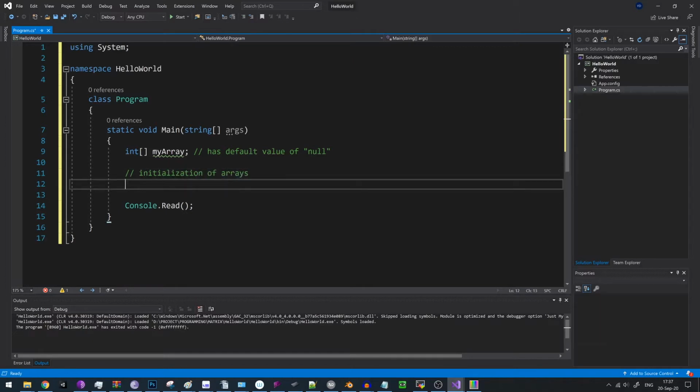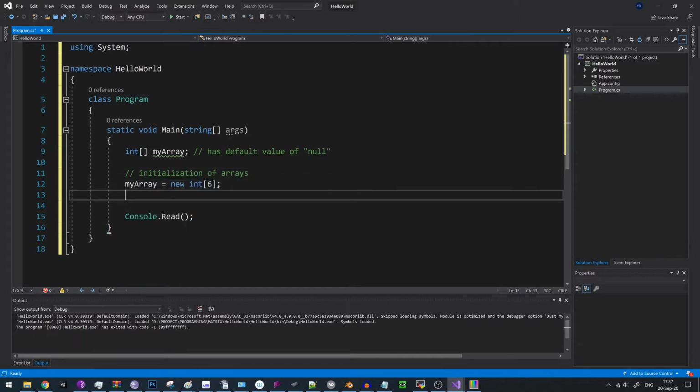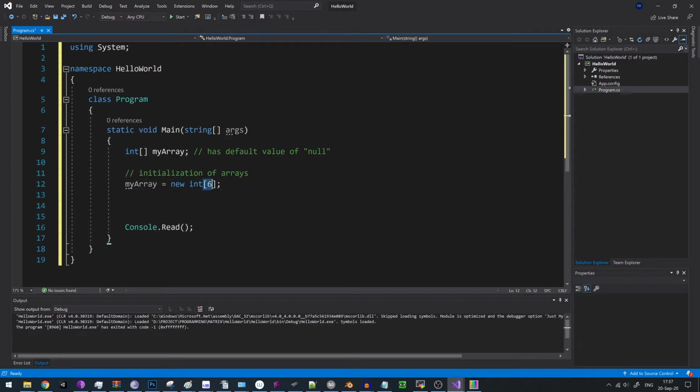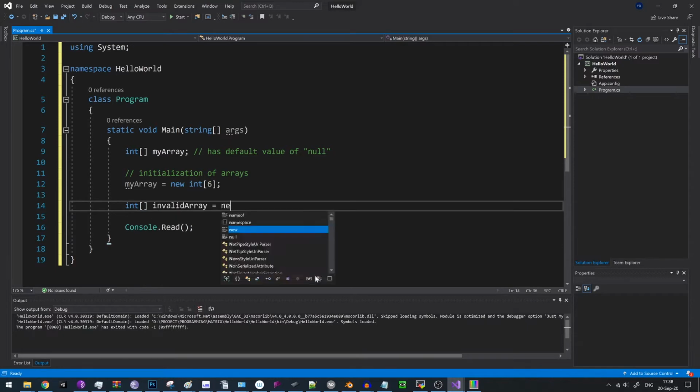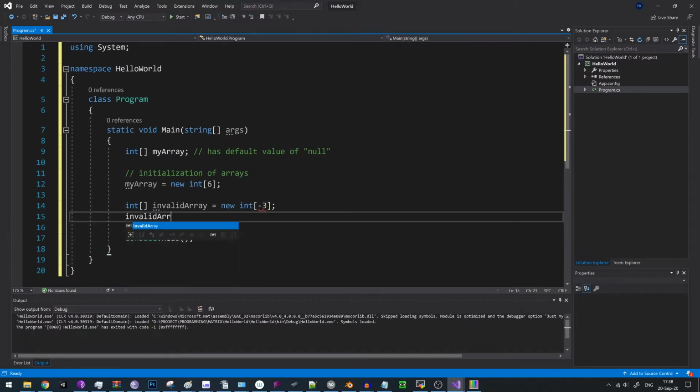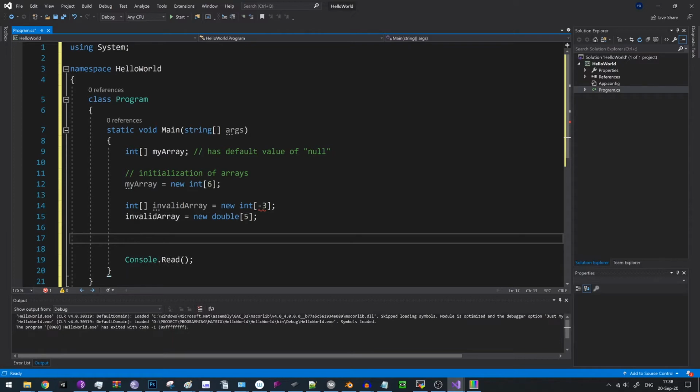In my above code, I initialized an array of type int with a fixed size of 6 elements. Since array indexing always starts from 0, these elements each received an index ranging from 0 to 5. All these elements have the default int value of 0, since I have not yet assigned any values to them. You obviously cannot initialize negative size arrays, just as you can't initialize it with a different type than the type it was declared. In other words, you cannot write this.